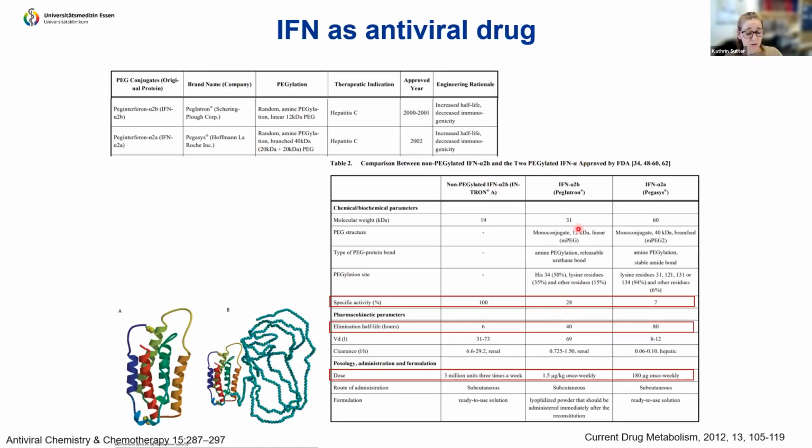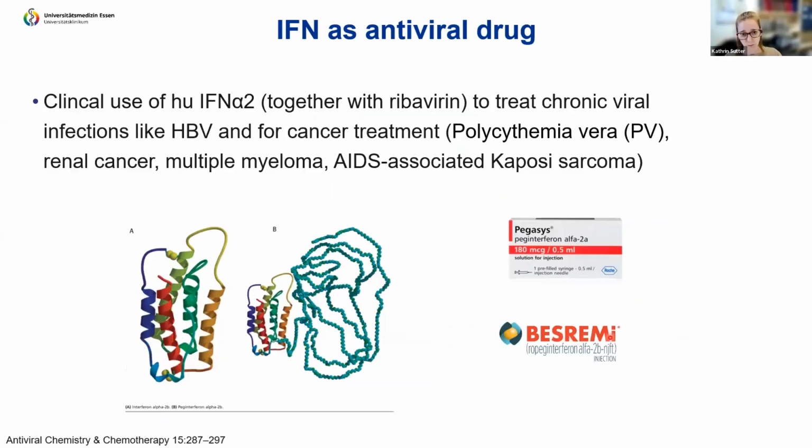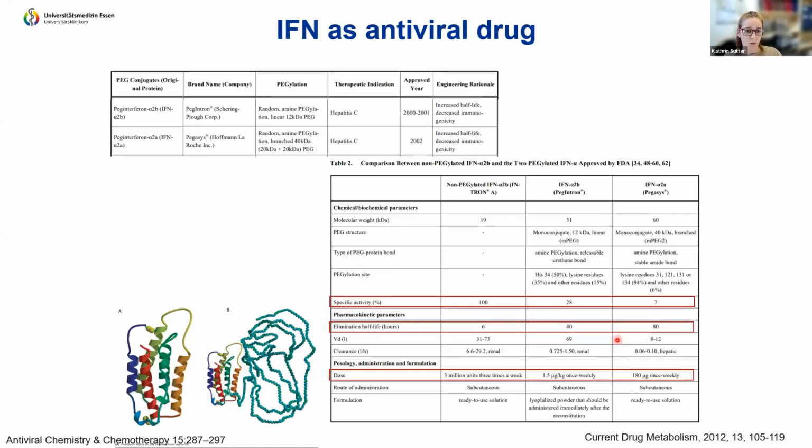And when you have these new interferons, which are pegylated, then the half-life is increased up to 40 or 80 hours. And then you have to give this to patients only once a week. And with the new form, this Besremi, which is really, really new, you only have to give it every 2 weeks to patients. So this is really good.